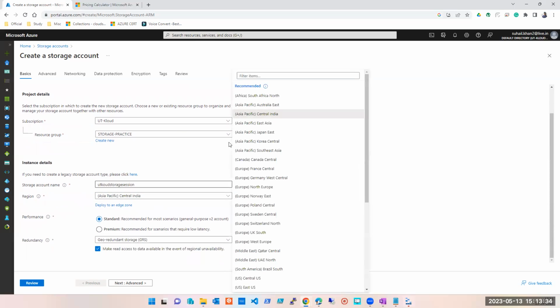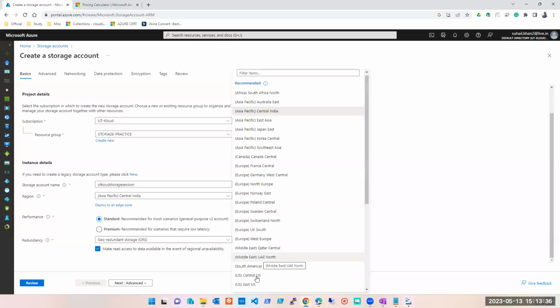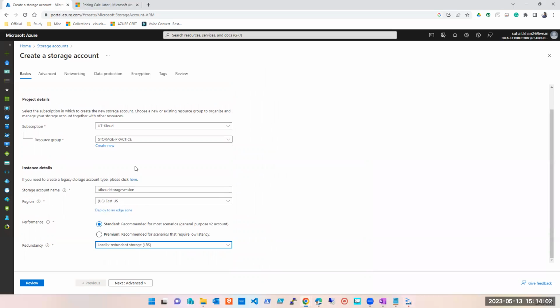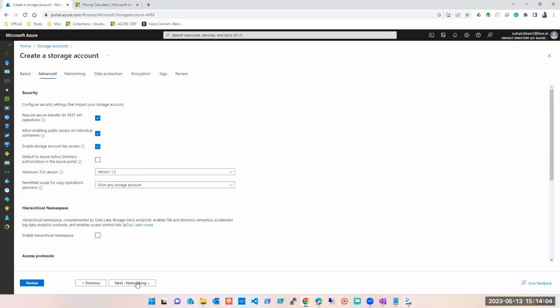You select your region. Performance, standard or premium. We will always go ahead with standard. If you want the difference, you can simply click here, learn more, and I showed you those differences. There's a huge list of what all the differences are. Redundancy. I don't want any redundancy, the client is saying. Possible? No, we have to take minimum LRS, or ZRS. Whatever minimum, give me that. You will go ahead and take LRS. Click next. What is this REST API?